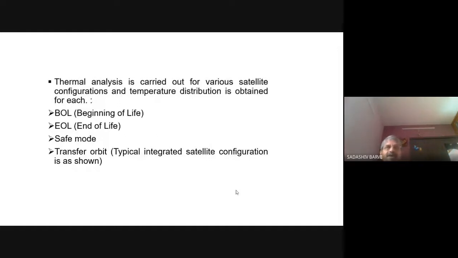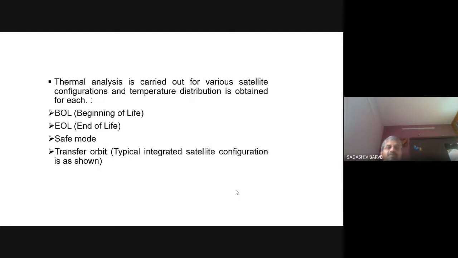The reason being, most of the optical properties degrade. Because of the deep space and the repeated cycle of low temperature and high temperature, the optical properties of the external surface keep degrading. By virtue of that, properties such as solar absorbance keep increasing, and at a certain point in time it reaches end of life. Say, for example, a satellite with around 15 years of life: most of the optical properties get degraded.